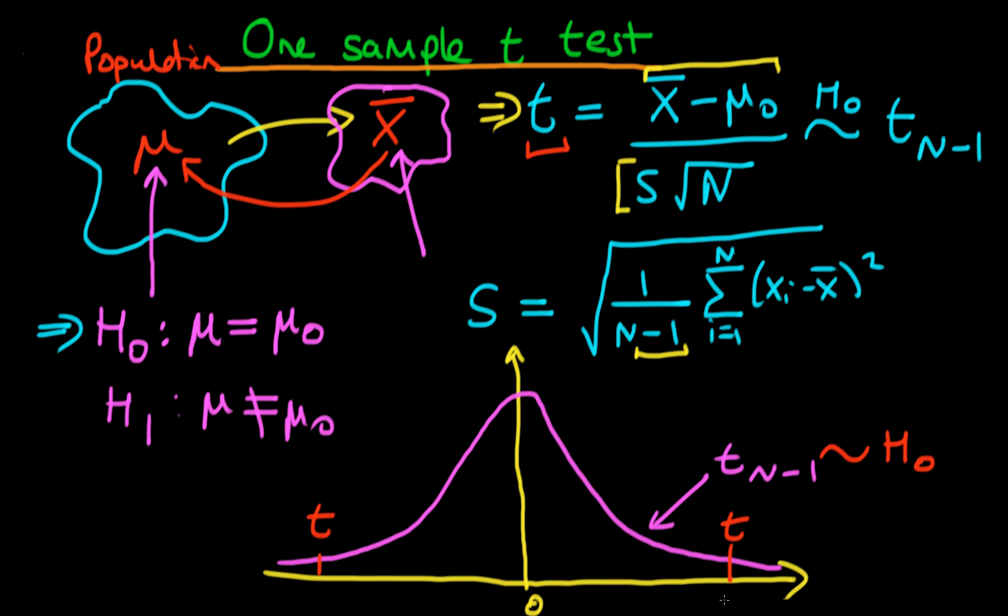But if we get a value of t which is really high or really low, then it's probably really unlikely that this would have actually occurred given that the null hypothesis was true. So in those two circumstances, we would reject the null hypothesis. So the idea behind this t-statistic is that if there is significant difference between the sample mean and the value which you're testing against relative to the sample standard deviation, only then do you reject the null hypothesis.